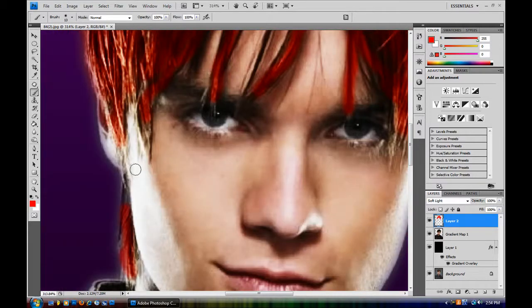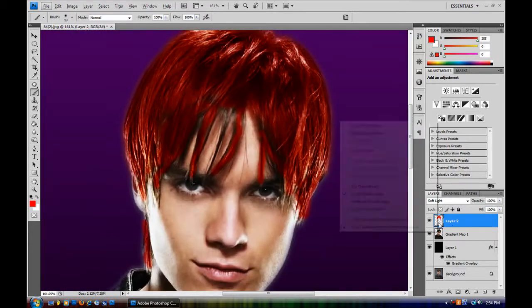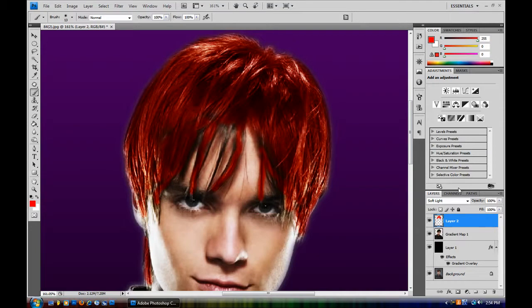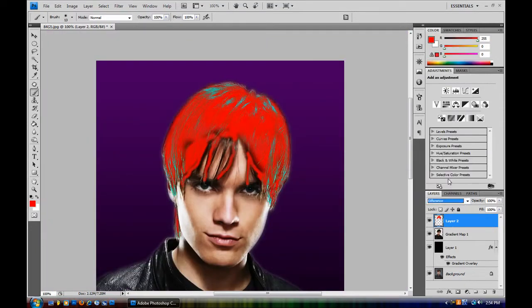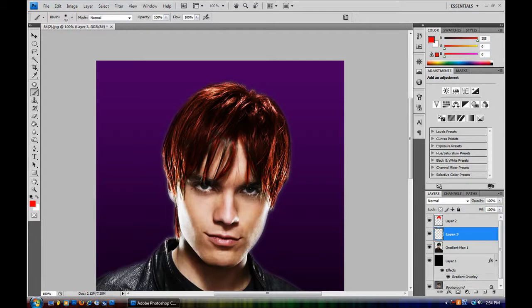Okay, I'm back and I did a really bad job of this, because I have kind of a time limit. And I just need to get this done. So, there, now it's got red hair. But it's way too bright. So we can play around with these blending options. I think that's what they're called. I can't remember. Oh, he's got like a silvery red hair. That looks pretty cool. Okay, now we're gonna do his eyes now.